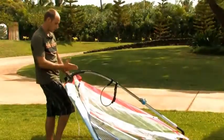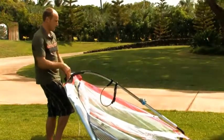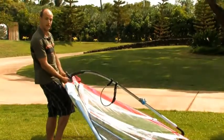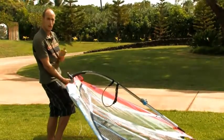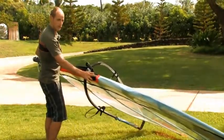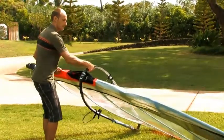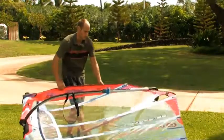We want to make sure that we put it just about center of the boom opening, because we're going to be releasing the downhaul to be able to get the cams onto the mast. So we don't want the bottom of the boom opening to be running into the boom, which could damage the sail. Also, we don't want to have it too high, because after the cams are on, we're going to apply full downhaul to the sail, which could mean that the top part would hit the boom and might damage. So make sure it's about center, close the boom up, and then we'll walk to the clew and we're ready to put some outhaul onto this thing.